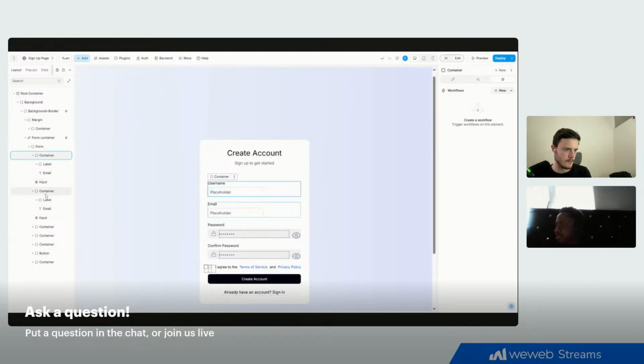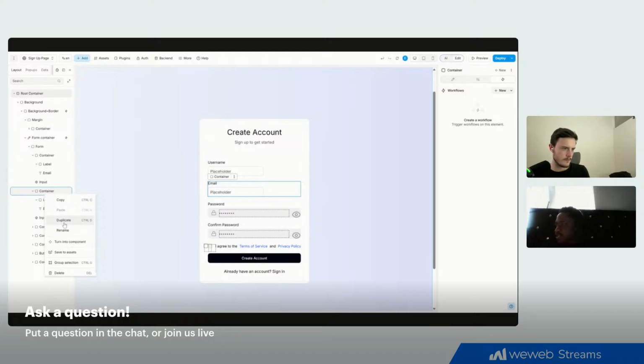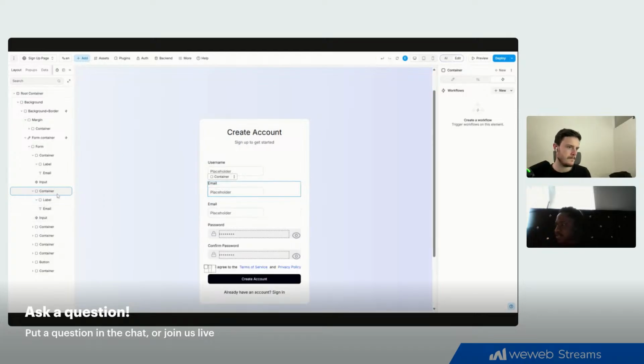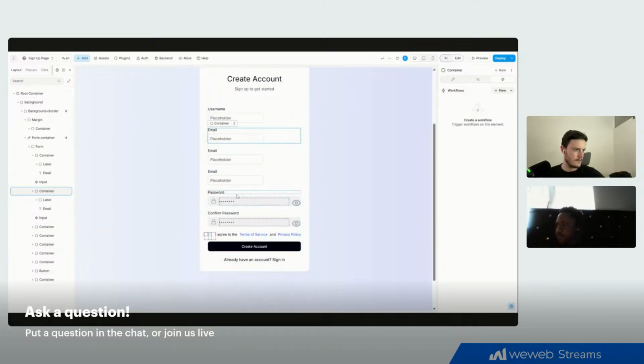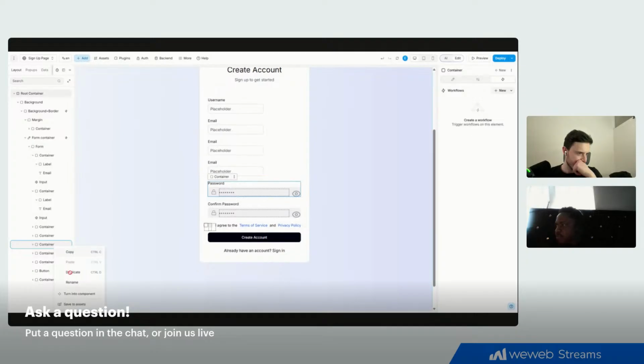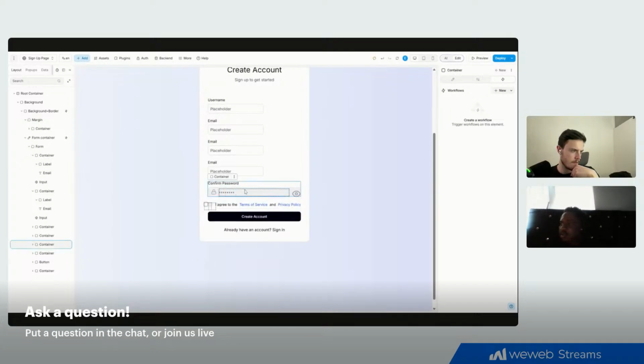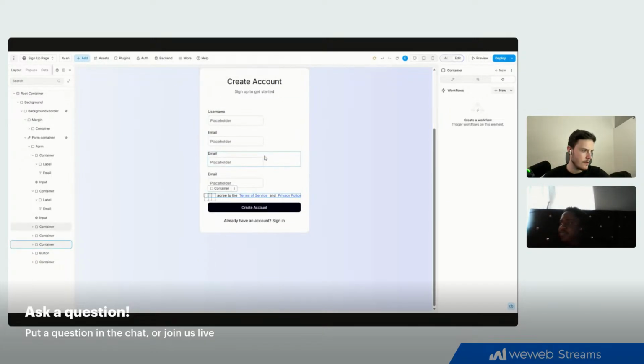Let me see. Duplicate this. And then duplicate that as well. If it's easier, by the way, when you have the element selected, you can press backspace on the keyboard to delete it. Oh, to delete it. Okay. Cool. And then you want to change those texts first, actually, just to be password and confirm password.